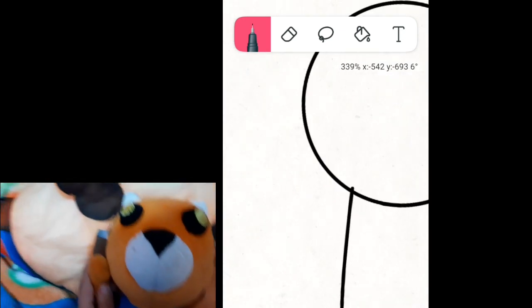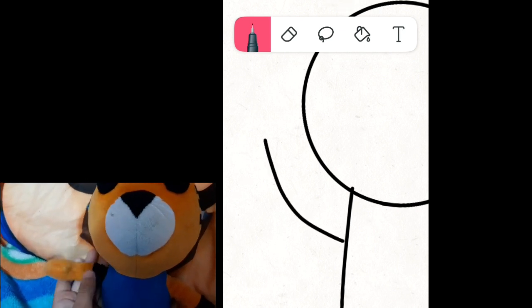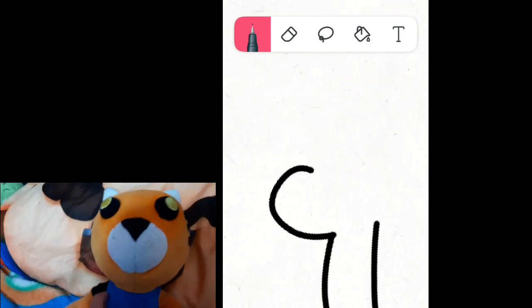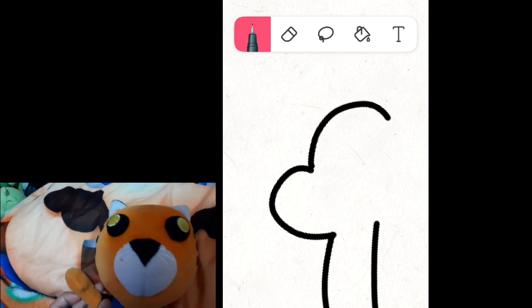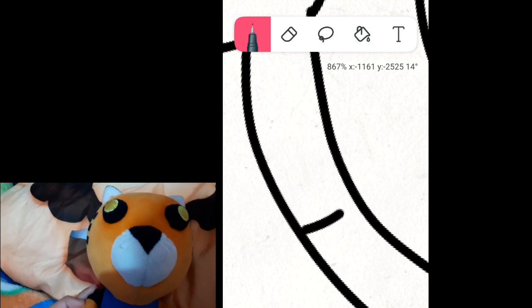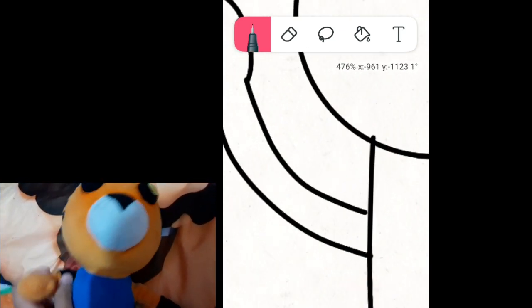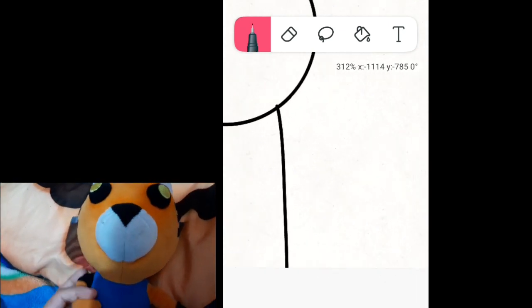Then after that, I draw a little hand. What you do is draw a long U kind of shape, and then the hands are kind of like two circles on top. It's really hard to explain, but on my screen you can see what I'm doing. Draw a line between it. I mostly make it look like a sleeve, kind of.